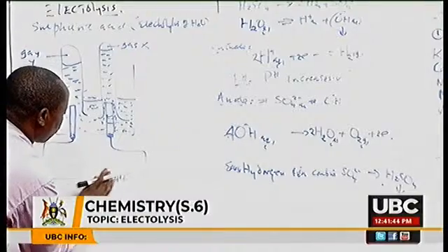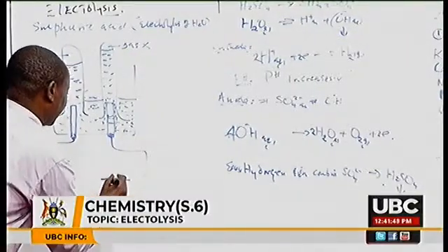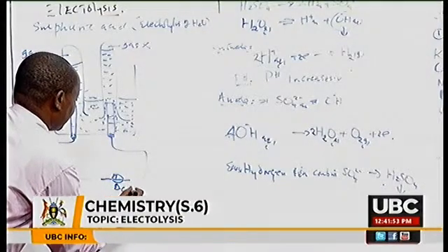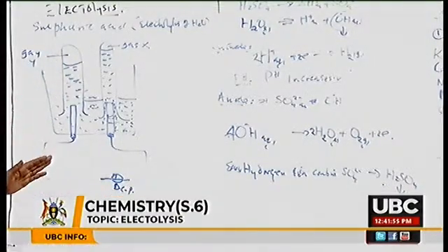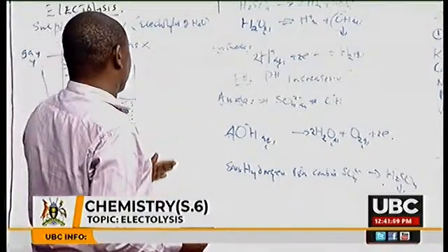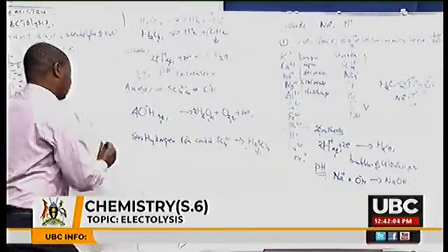Now, even if I want to get this one without putting the cell, this is DC supply. If the diagram is drawn like this, according to the information you have been given, how do you tell which gas? Now, before that, let's first note.